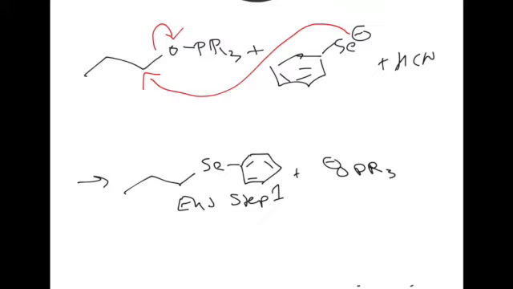I'll just start a new slide with that guy. Now that we have our selenium compound, right, we have our selenium on a carbon that had the oxygen, we oxidize the selenium. We put an oxygen on it. And here's where I have to check the notes I have in my pocket to make sure I get the right oxidation state. It is, okay, it's just like sulfur. Cool.